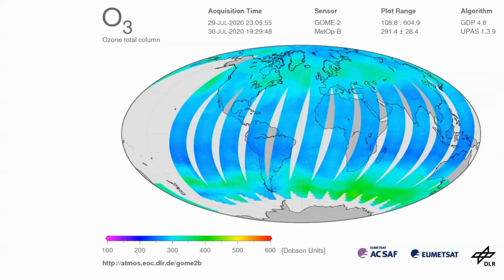This is the ozone total column diagram showing the ozone thickness recorded at the time of July 29th to the 30th of 2020. At the bottom of the scale, as measured in Dobson units, represents the thickness of the ozone layer. 300 is the globally accepted average in Dobson units for how thick the ozone layer should be.